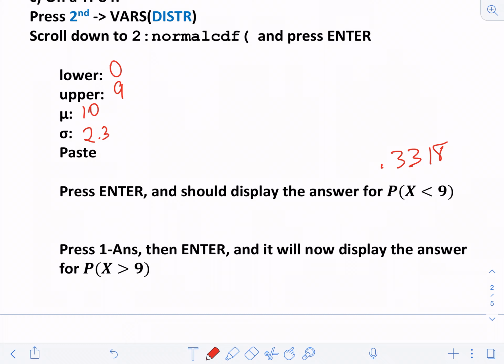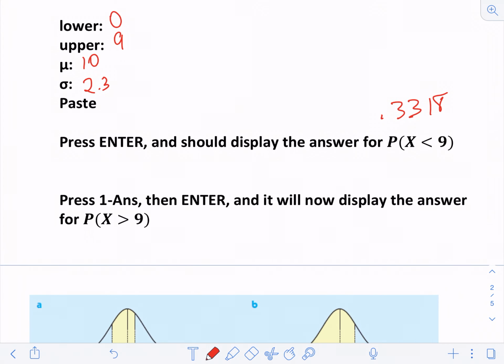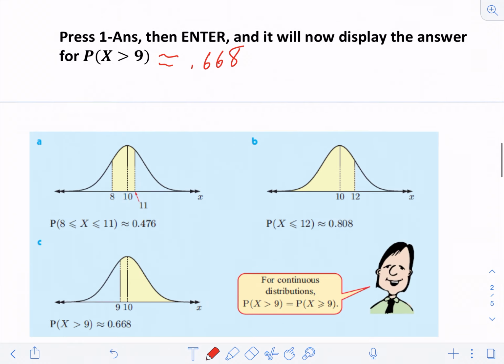And remember, it doesn't matter greater than or equal to with the normal curve. The inclusion of the equal to doesn't matter because of the probability when it equals. So what we're going to do is now subtract that from 1, right? So we're going to do 1 minus answer, and I'm going to get the probability for that is approximately equal to 0.668. Oops, 0.668, and there we go. And those are our probabilities using the calculator. So check those out. There's the answers there as well.